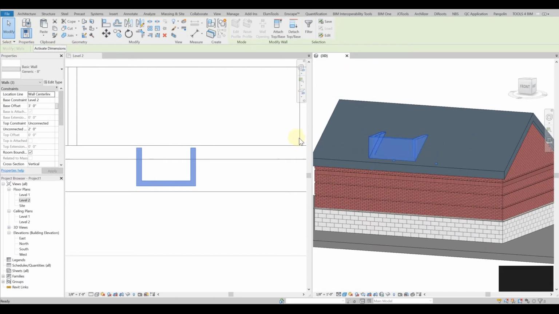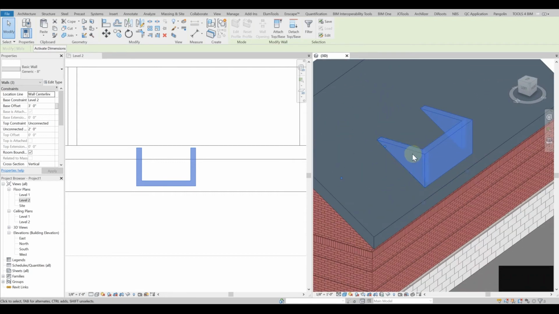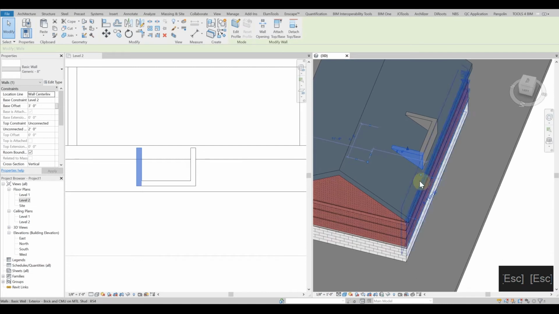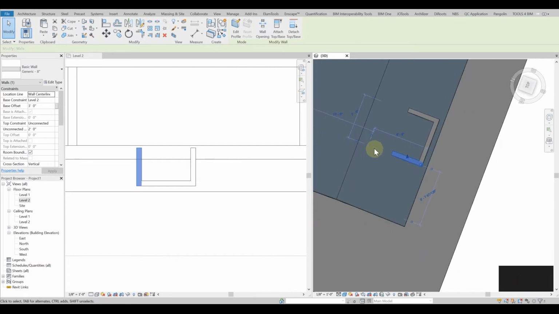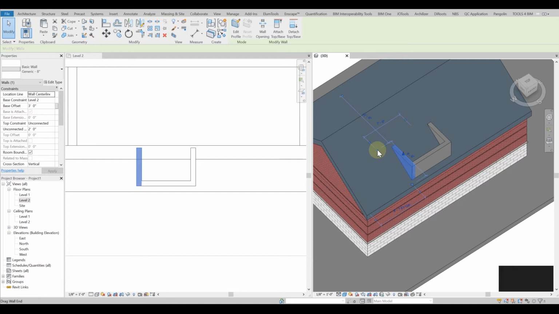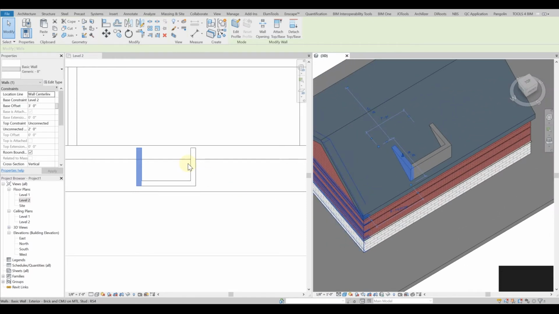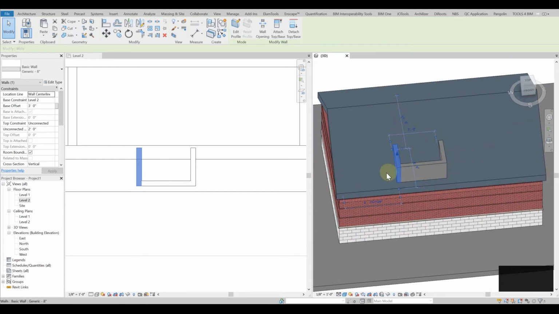It will align and attach the bottom of the wall. It's an amazing tool. Now you can see that it's no longer extending. Obviously, I really do not suggest you extend the line so much, because now if you want to do some modifications, you need to find a line intersecting with the roof. It's a little bit on the interior side, but yeah, it's working perfectly from the visual point and from the quantification point.